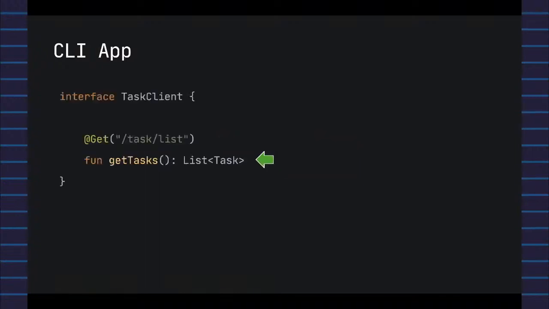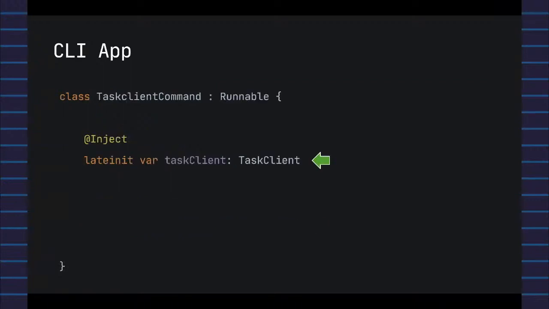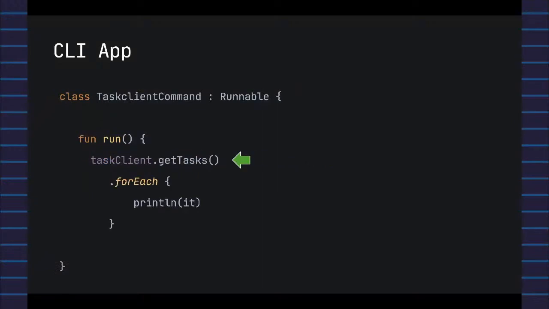The way I could set up my client is very similar to how I did in my unit test. I have this interface, and I want to try out this get task URI, or I want to try out being able to save a task. Then this will create all the scaffolding, and create a client for you that you could then use. So you could inject this client into this runnable and just test it out by running it, calling the get task method, and you'll see the request back. So this is a simple command line utility to quickly test out your API.